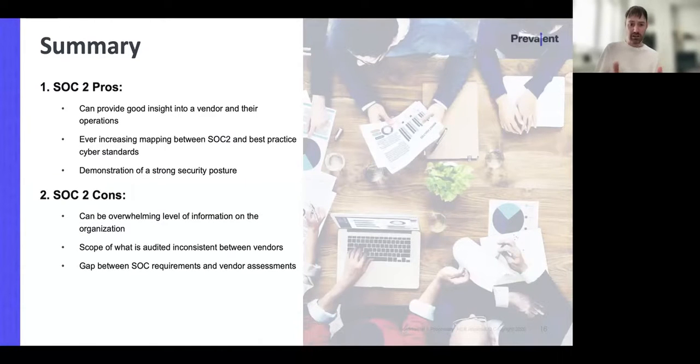Or is there a sufficient gap that it's only giving you half the picture, and there are still a lot of control areas that are missing and that you need to engage further? And is this slowing down the process? That's a key point as well, because obviously what we don't want is to get to a stage where it makes the process slower, because we're having to filter through and manually review so many different control documents, particularly when the end result is such a large gap between what it's offering and what we're asking for.